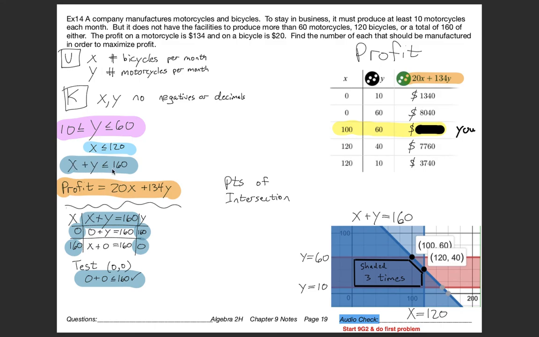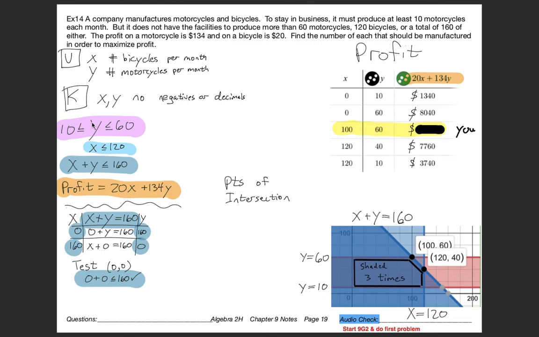And then X plus Y is less than or equal to 160. That's the or a total of 160 of either. When you add these two up, they can't be any more than 160. They can be less than or equal to. So that's this line right here, and you can see that I used this table to graph it. Choose X to be 0, choose Y to be 0, and then you get these points. There's a point down here. That's the point 160, 0, and you can't see 160, 0 up here, but it's up there. And then I knew which region to shade because I tested the point 0, 0, and it is over here.